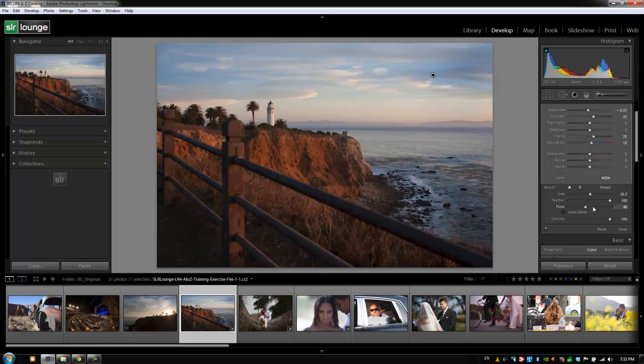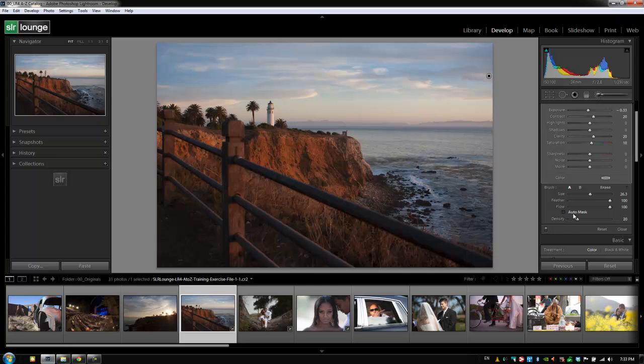Keep in mind that if your flow is at 100% and your density is down at like 15 or 20%, then as you start painting, you're limited to that 20% density amount. You can see that as we paint in, we're not seeing the full effect. So for simplicity's sake, just remember that flow controls the speed, whereas density controls the overall amount of an effect that can be applied to a specific area.